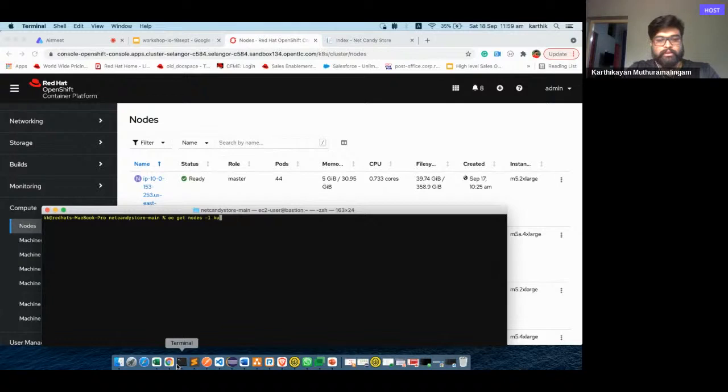Oh, sorry, we are going to verify the Linux nodes, right? Pods. Okay. oc get pods and then -n and your namespace. And then later you need to enter -l app, where app will be get categories. And then enter wide.